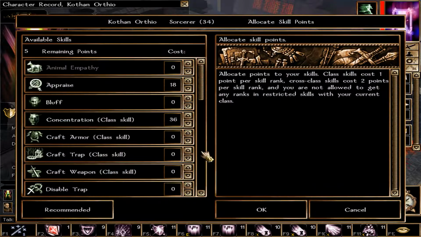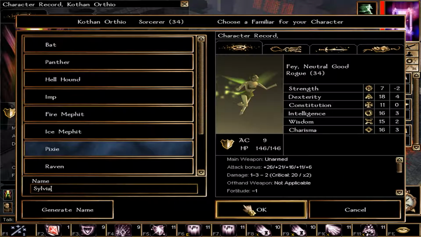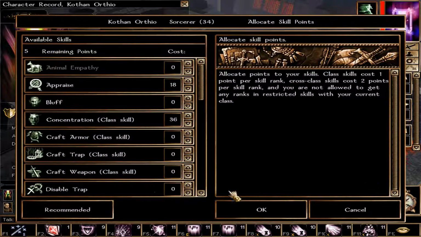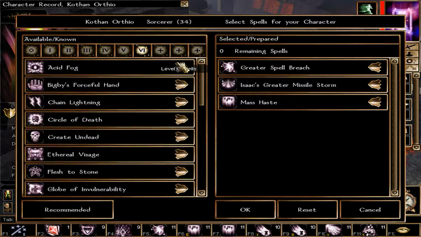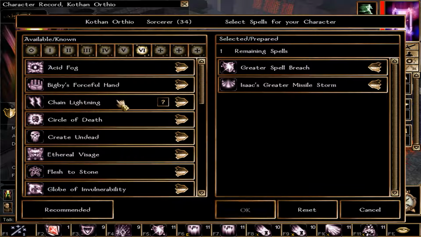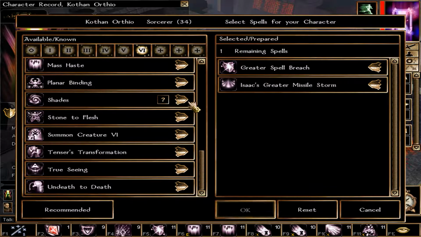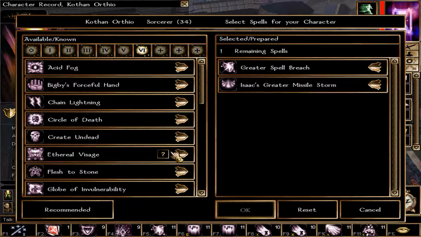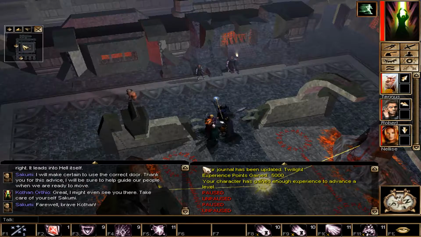Oh, there we go, another level. So I'm gonna hope that I don't need to keep Mass Haste memorized. So what does it allow us to get? Chain Lightning might not be bad. True Seeing we already have from our helm right now. I don't know how important it is to give it to other people. So let's grab Chain Lightning.